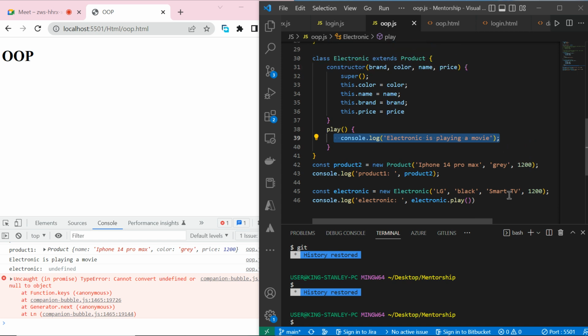So when you extend a class, both the properties and the methods in that class are all going to be inherited. It's usually used for inheritance. So in object-oriented programming, inheritance is the way you make the properties and the actions or methods that exist in a parent class become available in a subclass, usually referred to as the child class. So in this case, our electronic is the child of the parent.